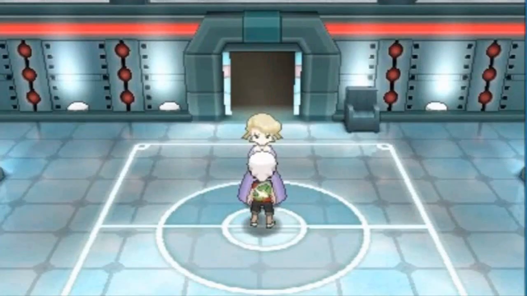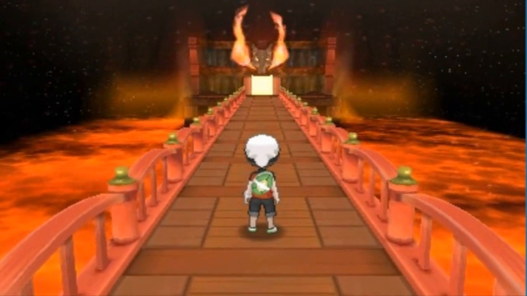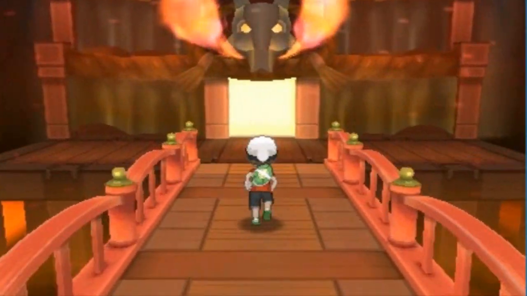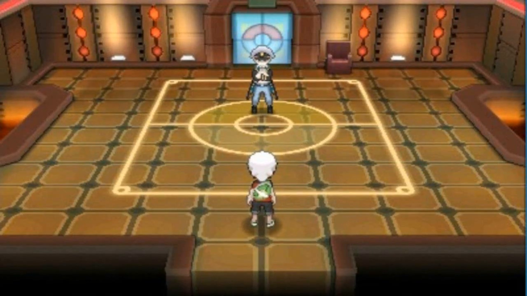Because the next trainer, yep, we're very familiar with this guy. Unfortunately, we don't have the Mega Stone for this Pokemon, but we'll be fine. So here it is, the last of the Elite Four. And then we got the former champion himself. And here he is.